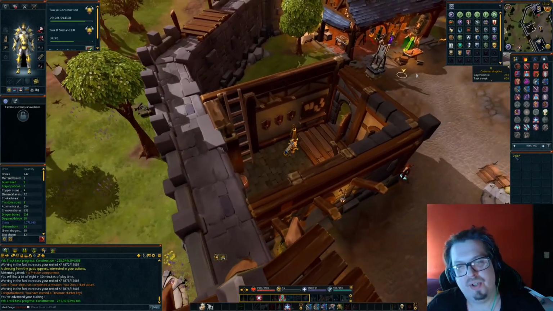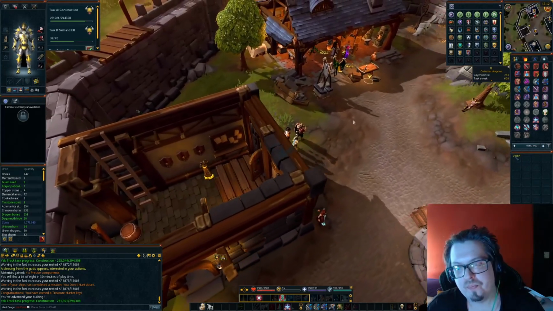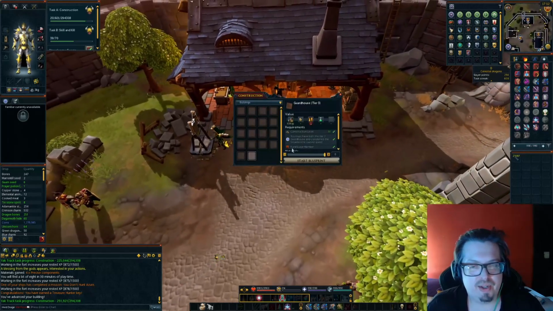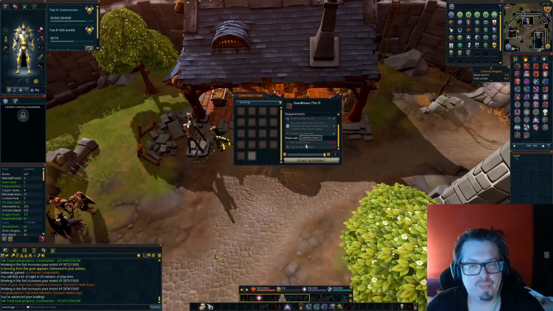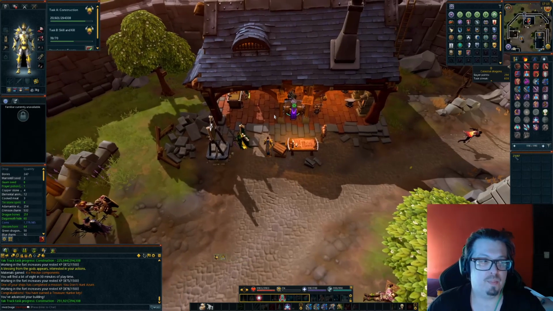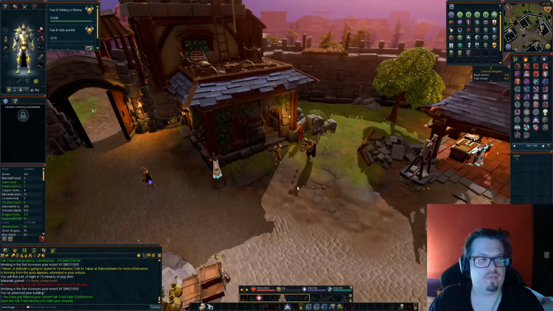So let's see what we need for tier 3. Tier 2 was 20 teaks, which I didn't quite have ready. So 20 mahoganies and then 6 stone again. It's usually always 6 stone. I'll see you guys in a little bit again.